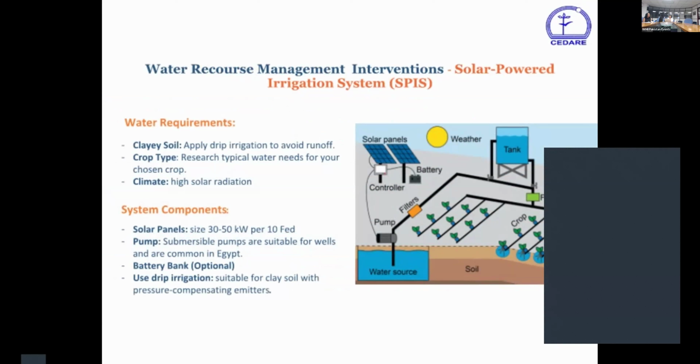The intervention will include the establishment of 2 demonstration farms, each one fed DAN, that will be compared with the control. Additionally, pump and modern irrigation infrastructure will be implemented for another 20 fed DAN, along with conducting farmer field schools in the pilot site and establishing a water user association to manage water distribution at the MASCA level.